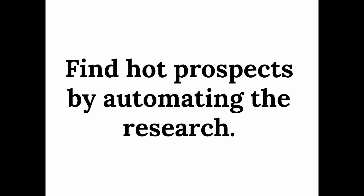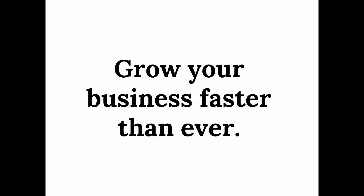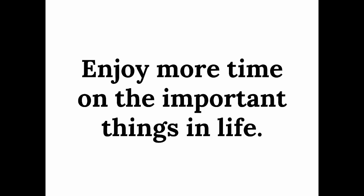So you'll never need to trawl through Google again, or fill out another spreadsheet again. You click one button and Prospector Pro does everything for you. With Prospector Pro as your secret weapon, you're always going to have a ready supply of prospects, and that means one of the biggest hurdles to your business growth has just been taken away. Owning a business that lets you set your own hours gives you far more say over what you're going to do and when you're going to do it.